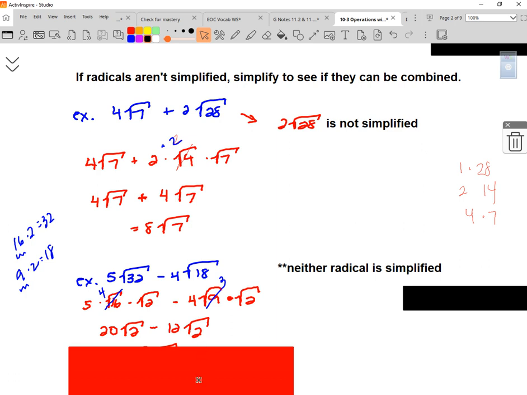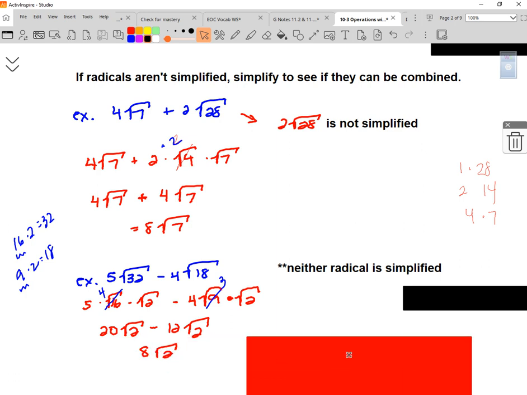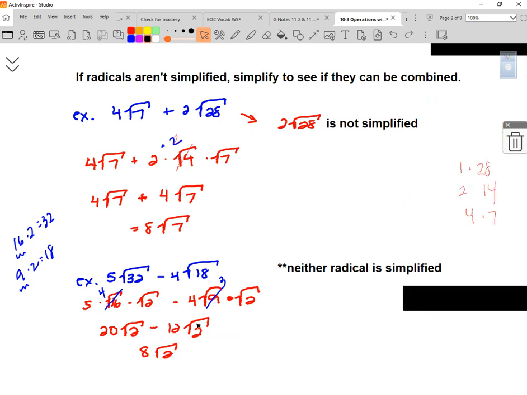Just for the record, even if you can't add or subtract them, this is part of simplifying it. If they say 5 square root of 32 minus 4 square root of 18, you have to give it in simplest form. So if these are different, it would still be mandatory that you do that. Does that make sense? So 20 minus 12 is 8 square root 2. Remember, anytime you're adding or subtracting a square root, the number under the radical doesn't change. The only way that can change is if you're multiplying or dividing it. Any questions?